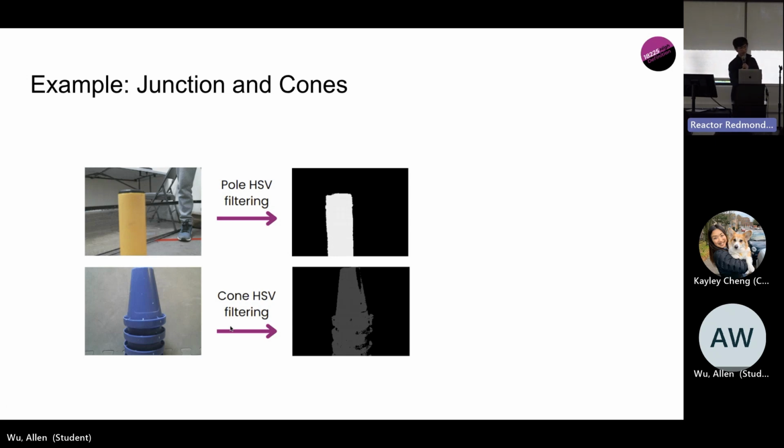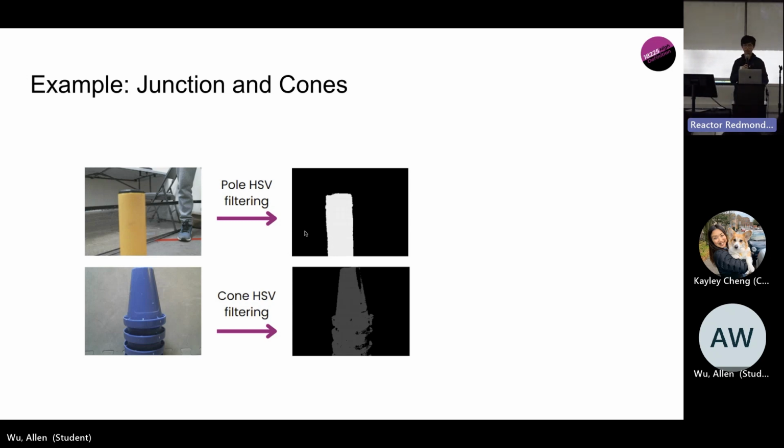You can see there's a little bit of noise here where there's a reflection of the light around it, and also down here where there's a lot of shadow because it's between the cones, but it's still mostly good, which is enough for us to work with and enough for us to aim our arm at or just our driving at or whatever. So yeah, that's just really helpful for us, and we can detect different types of shapes, stuff like that.